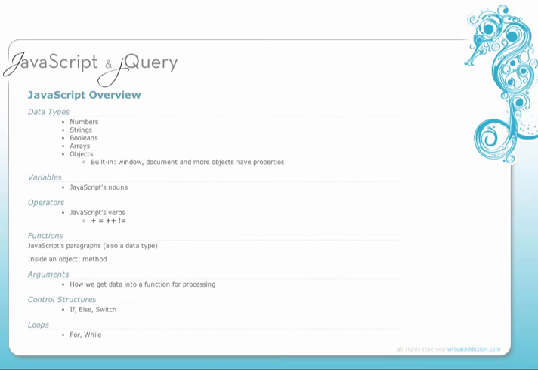There's also a notion of loops, and there are a couple main types that you'll use in JavaScript. One is the for loop, which you'll see a lot of, and in addition to that, we have the while loop. I'm not going to explain what these are at the moment, but just know that these are both ways to do something over and over again until such a time as you need it to stop. So let's look at some of the jargon more specifically that we're going to be using in this course.